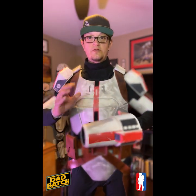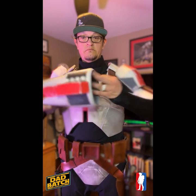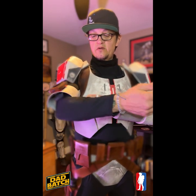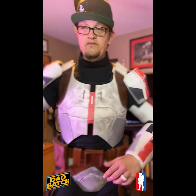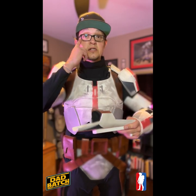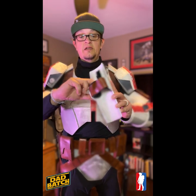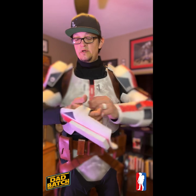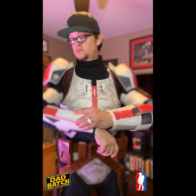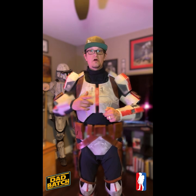The next thing is the forearms. I hold the sleeve and there's a piece of velcro on my forearm that'll attach and help hold it in place so it doesn't slide off. I also have a piece of elastic underneath. The forearm gives the appearance that leather's holding it, but it's really the elastic gripping the forearm. Same thing — hold it, slide through, and like that. I'll put the gloves on after the backpack and helmet.